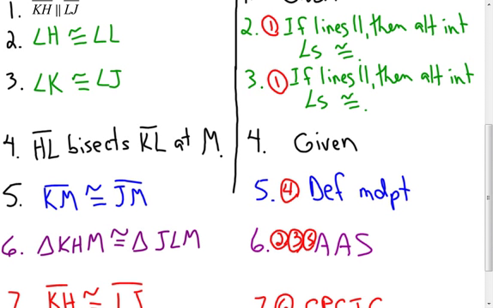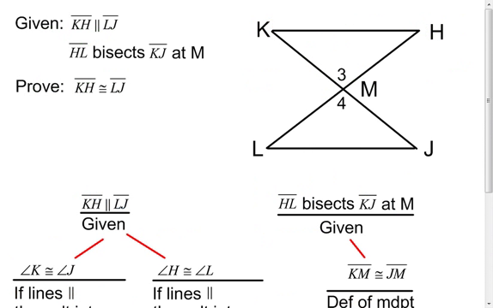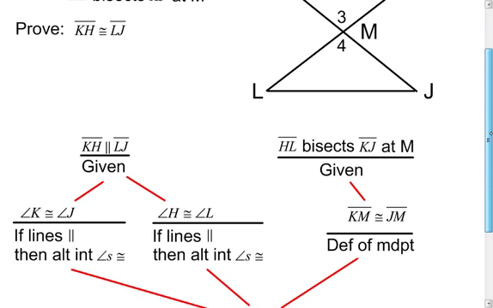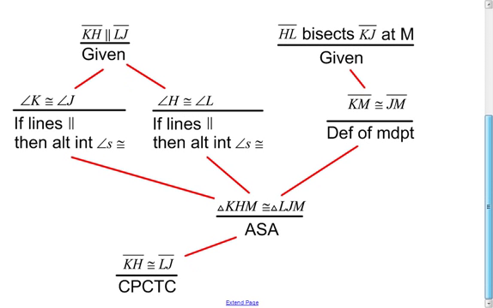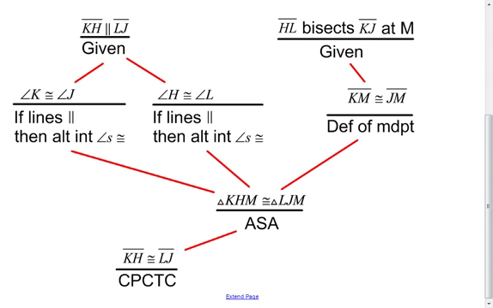Now, like I said, I did this as a 2-column proof as well. I did it as a flow proof as well. And that flow proof I have right here. It's all the same given, same proof, same picture, nothing changed. I just put it in terms of a flow proof. Now notice, there's still 1, 2, 3, 4, 5, 6, 7 statements and reasons. And if you go through these and compare them, all the statements and all the reasons are identical. It's just put into a different format. Your reference numbers, these are the reference numbers from the 2-column proof. There they are. They're just in form of what's connected.